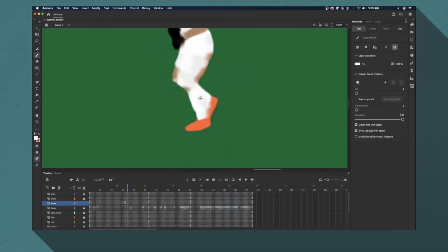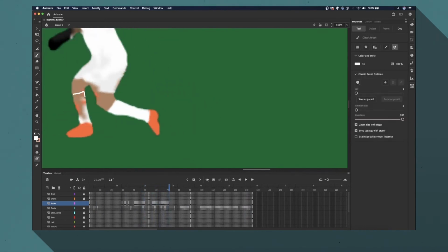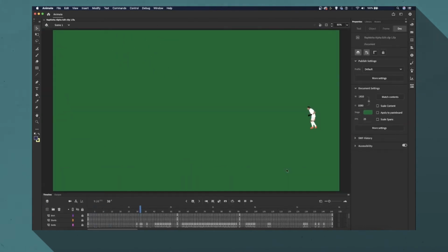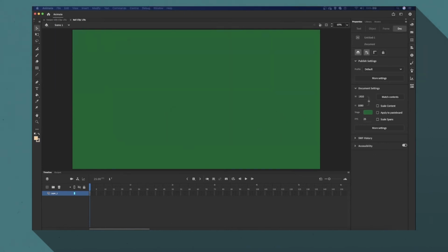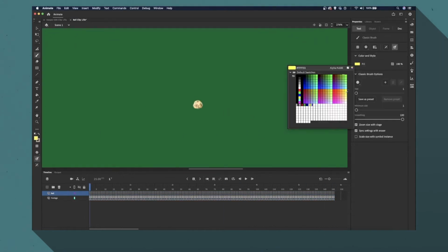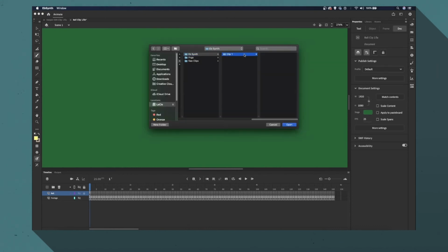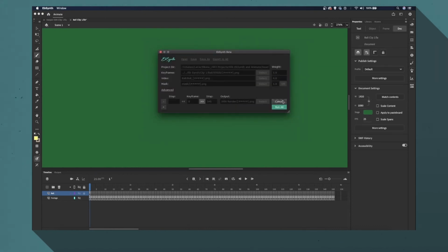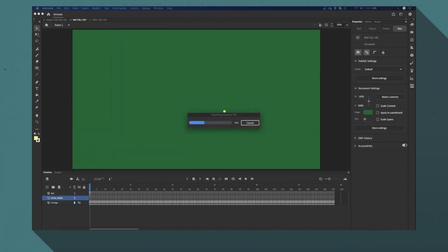It sounds like a very laborious task, but honestly it doesn't take that long and the results look a lot better. And after tweaking a few more sections, my Rafinha animation is now done. And to make my process simpler, I started a new Adobe Animate project for my other subjects within this animation. This is because the more PNGs you import into your Adobe Animate project, the larger the file size is going to be, and therefore it can run a little bit slow, so I would recommend creating a separate project for each subject that you're drawing.